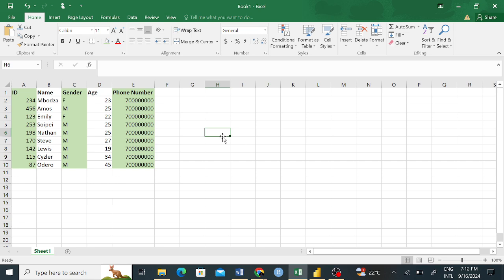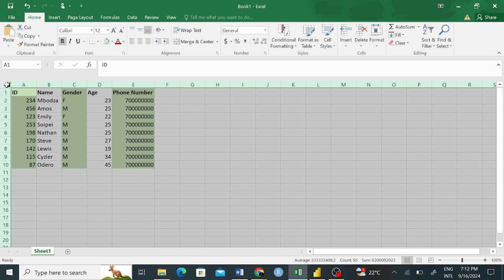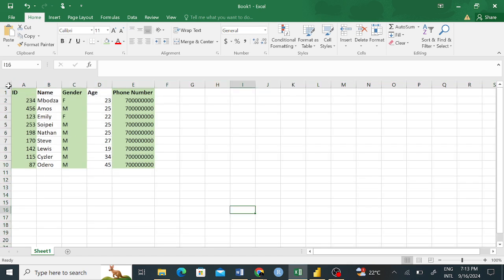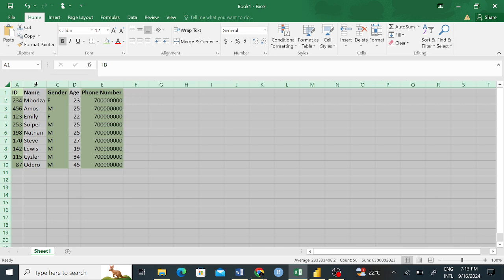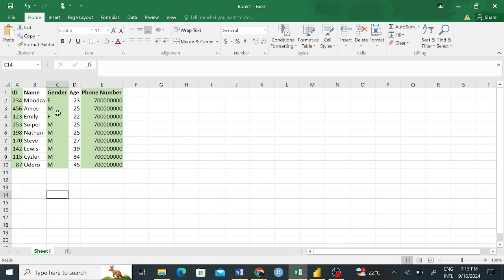Yeah, see, you just click on this. You click this corner here. Are you seeing that small triangle? And then you click on this. You wanted this, eh?